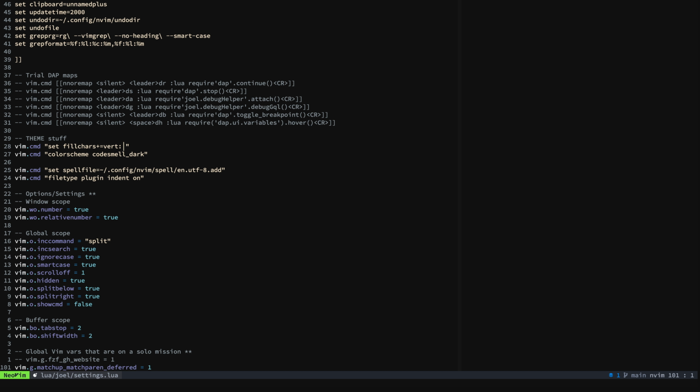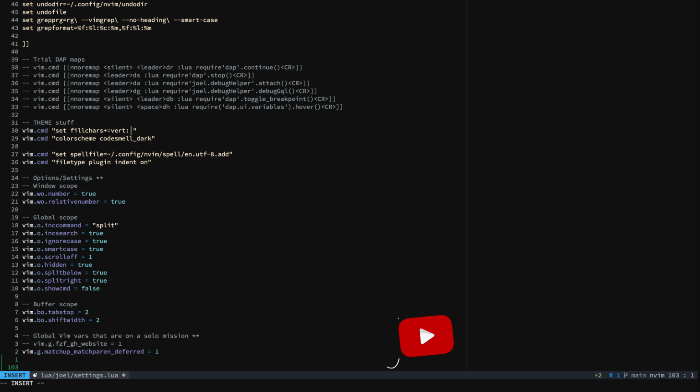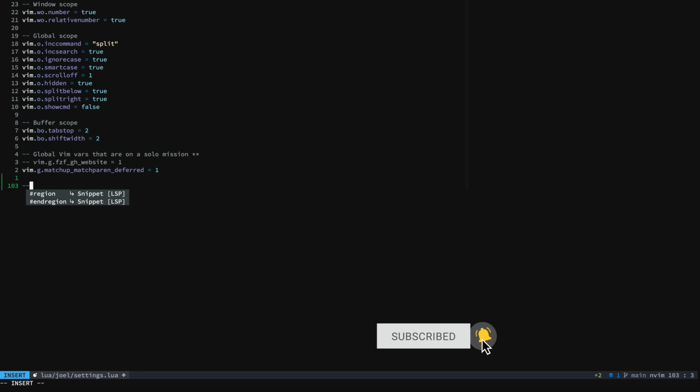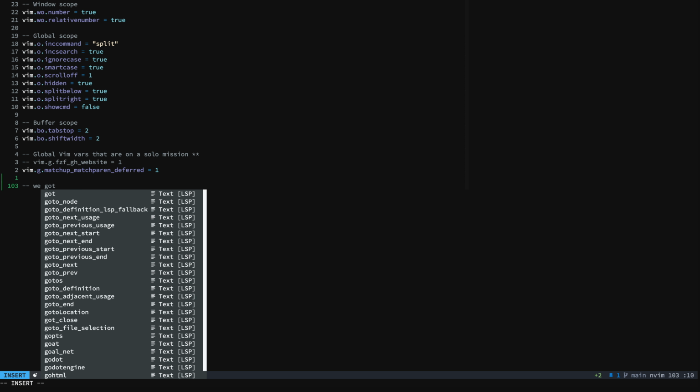Settings, I think, is a good place to put something like this. And what we're gonna do is write a function and then we're going to expose it so that it can be picked up by key mappings and the rest of my runtime. All right, so let's start building this out here. We'll make a section here to put some functions.